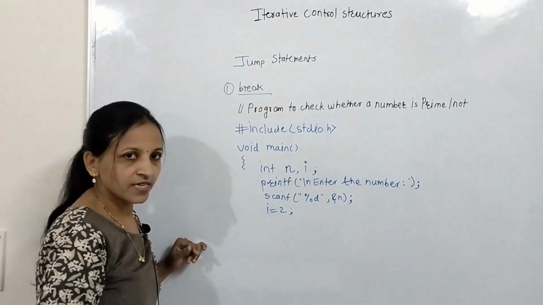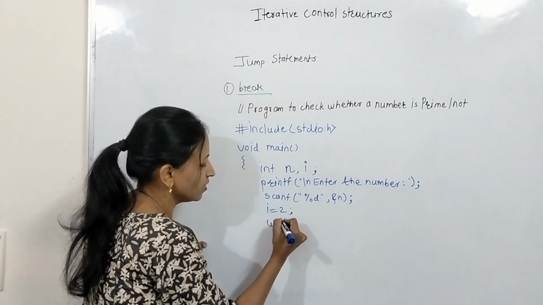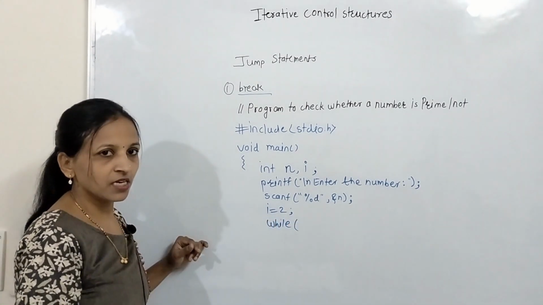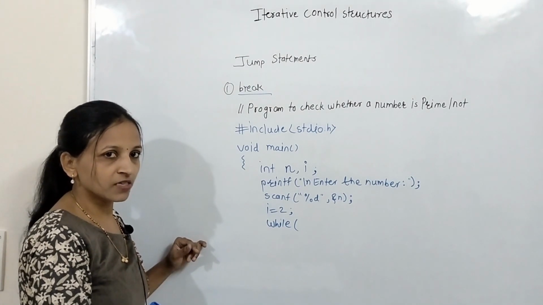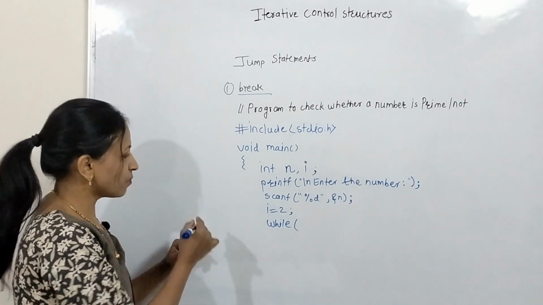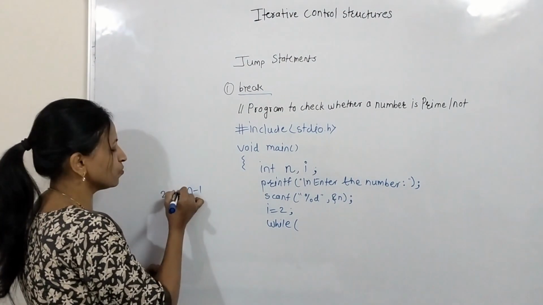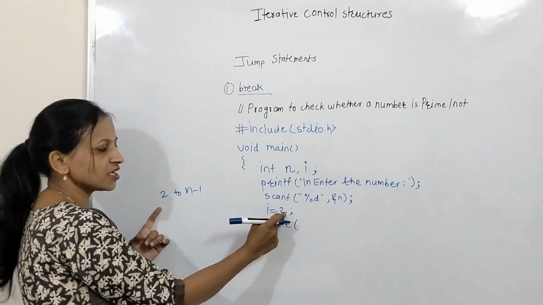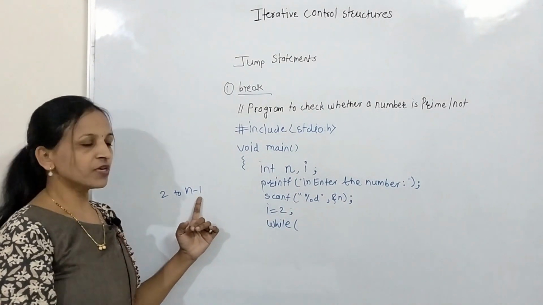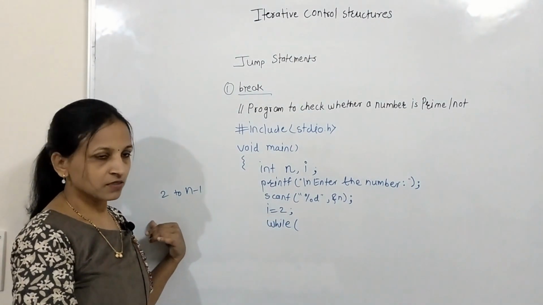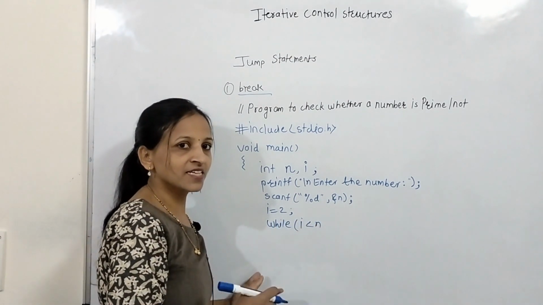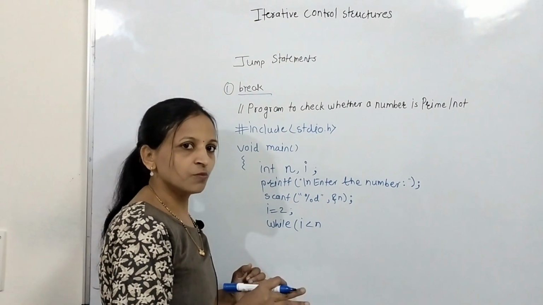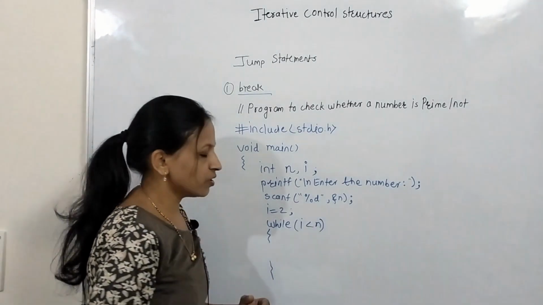This is the initialization. Now in the while we have to repeat that process till i is less than n. Sorry, less than n, because up to n minus 1 we have to repeat, 2 to n minus 1. For that, initially the value of i will be 2, and up to n minus 1 means less than n. Getting? We can write here i is less than n. You can also write here i is less than or equal to n minus 1. Both are the same.